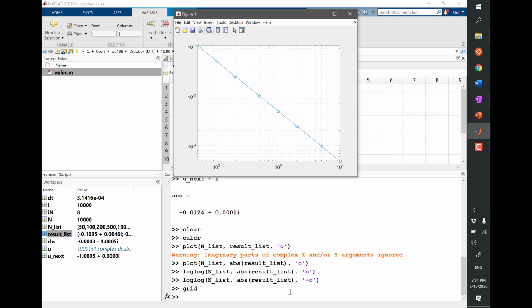Basically, n is how much work we put into evaluating this formula, right? Every time step, the work is fixed. If you increase n, we are basically doing the same thing n times. If n is 10,000, the expense is going to be 10 times that of when the time step is 1,000, all right?